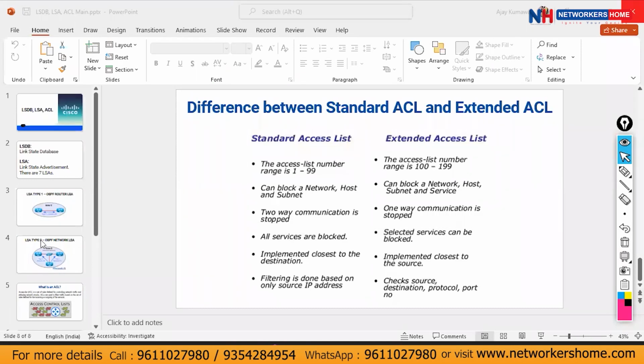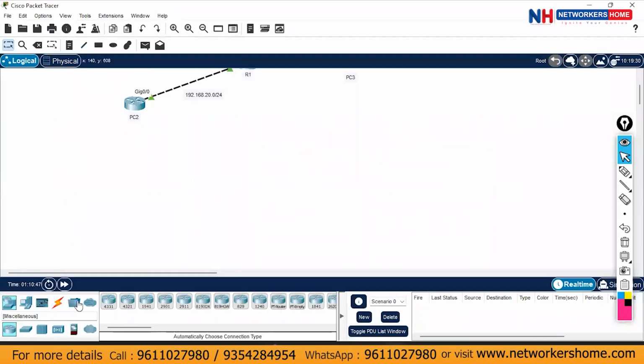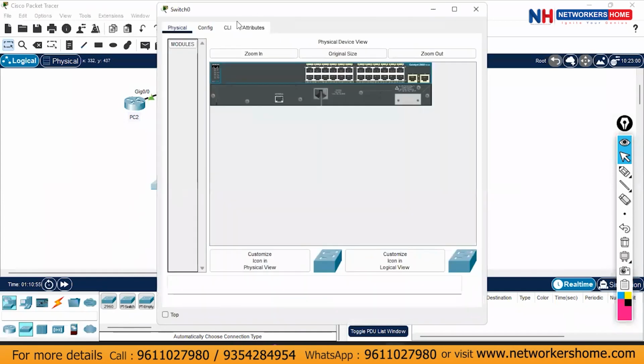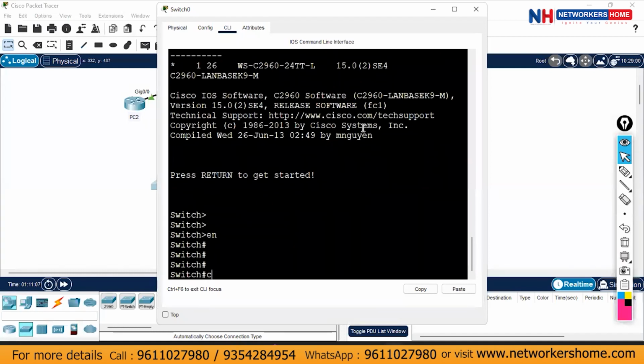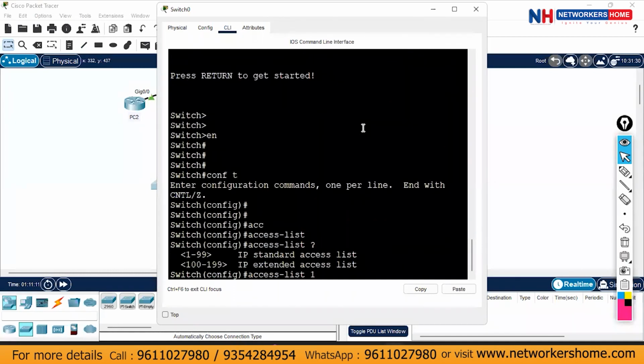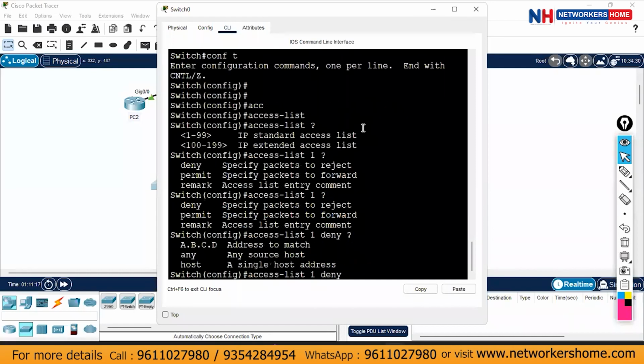Can ACL be applied at layer 3? Let's check. For filtering network traffic, you must understand IP addresses. Does a layer 2 switch understand IP addresses? No, right? Your switch does not understand IP addresses.